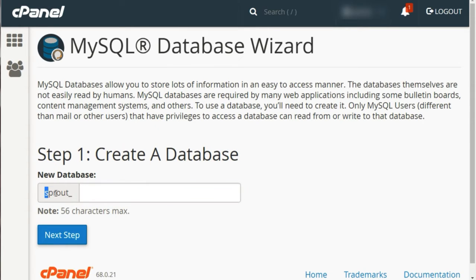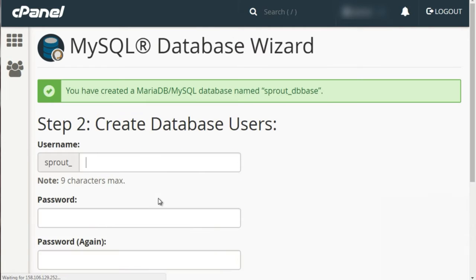And then, the system is going to ask you what you want to name your database. Now, this right here is going to be your domain name. Domain is going to be different for different people, and you don't have to worry about that. Just enter a database name. We'll say DB, that stands for database. And this could be anything you want. You just need to remember what it is, then click on Next Step.